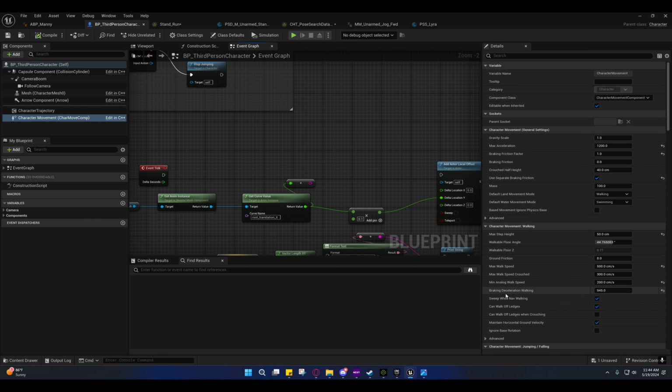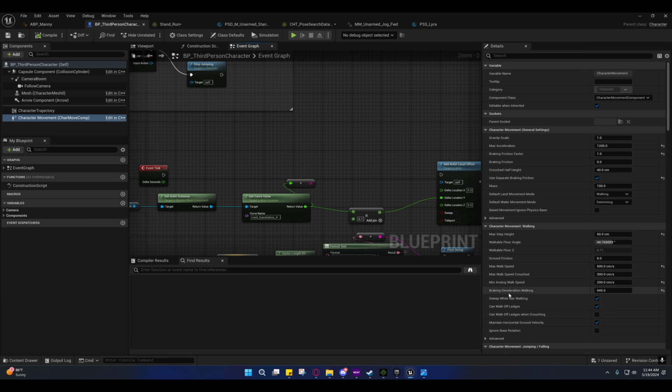The trajectory cost is affected by your acceleration, your max walk speed, and your braking deceleration speed, and everything in between.